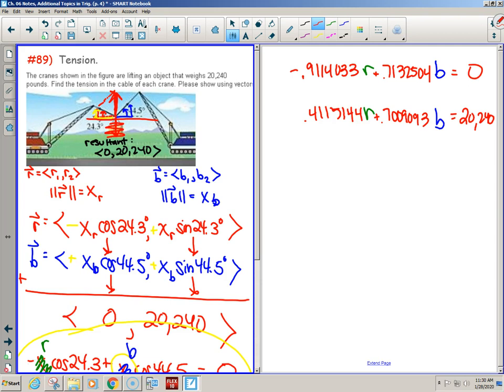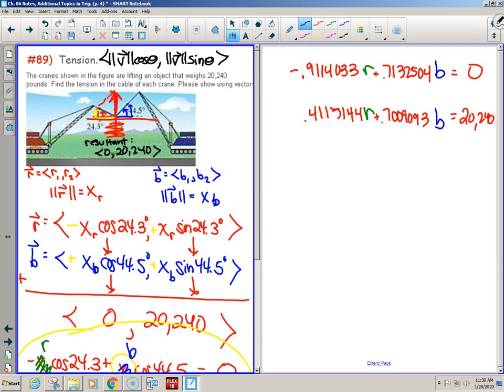Oh, that was from the formulas that Jaden was asking yesterday when we were given magnitudes and directions and we wanted components. We have to use that formula that says, hey, we can always make components as long as we have the magnitude of the vector times the cosine of the direction and the magnitude of the vector times the sine of the direction. And so we did that for both of the vectors based on their magnitude. And I just called it magnitude of the r. I said x like I don't know him. Magnitude of r's and magnitudes of blues. Or of reds and of blues.